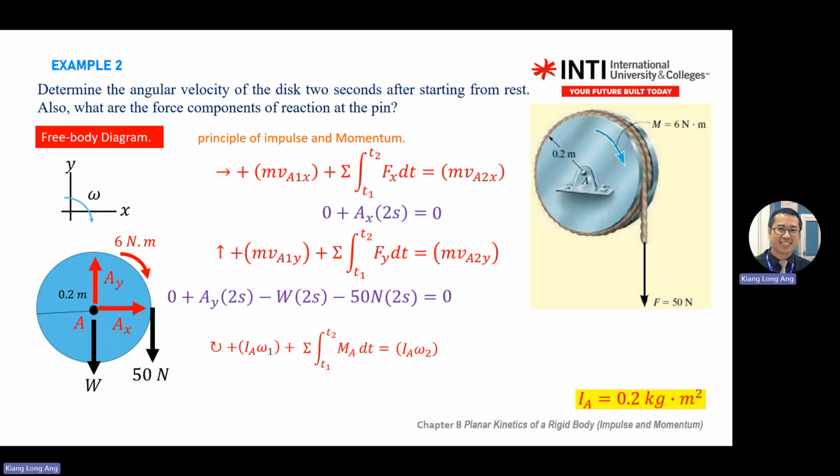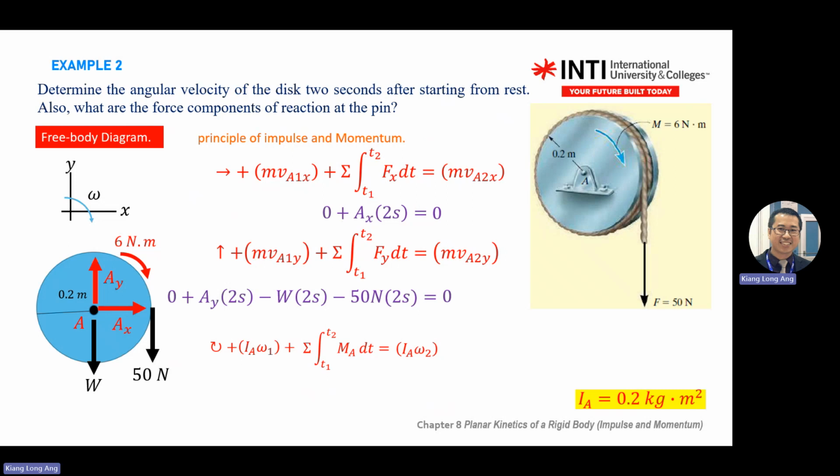Then you have impulse. Again, what is impulse? When they have force with the time, you get impulse. So what are the forces in y direction? Capital W, mg. Just highlight, I want to highlight omega. Don't go and write mg first. You will confuse yourself. Write this as capital W. You can write capital W equal to mg, but don't substitute the value first. If not, you are confused with what you write in your answer.